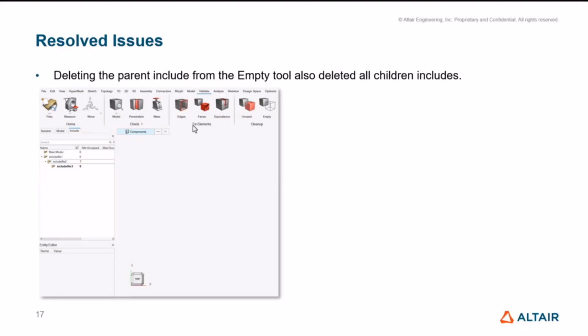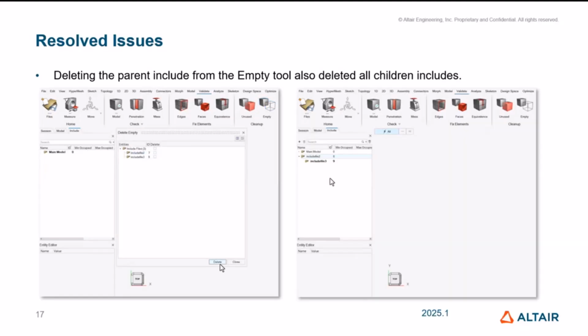That is corrected, and in 25.1, it only deletes the selected include, and whatever empty include file was present under the parent include gets updated as the parent and stays in the model.